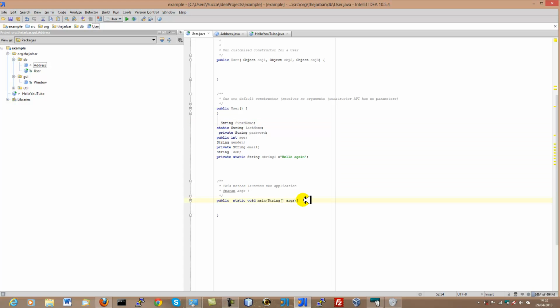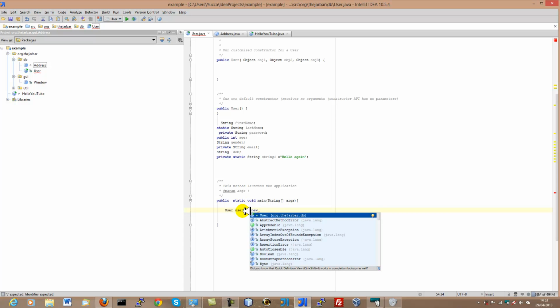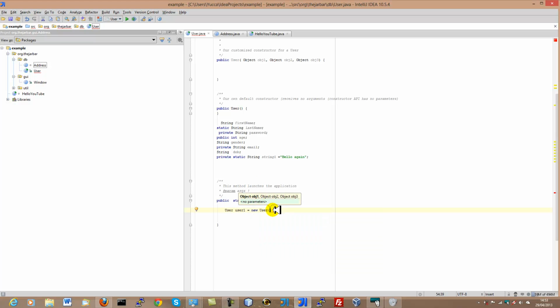In the previous guide I demonstrated how we can create user objects as follows: user with a reference data type of user, and the identifier user1 as a reference variable, and using the new keyword just to burn in the concept from the previous tutorial, and we can construct users or any objects within methods.